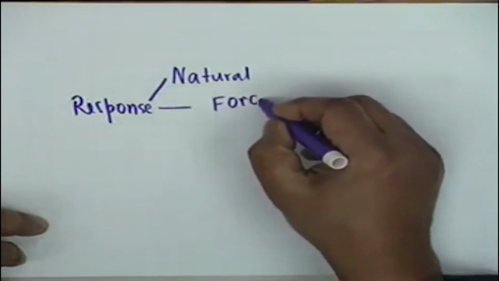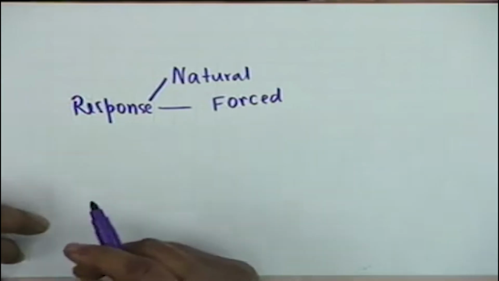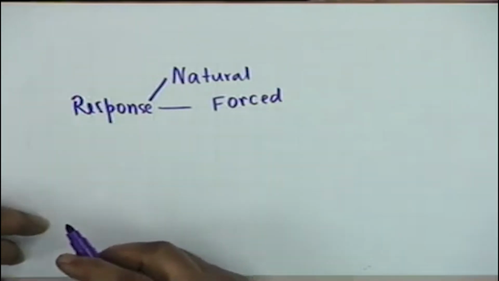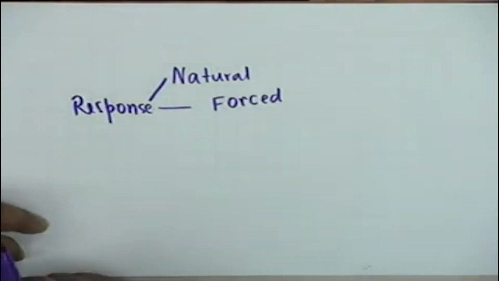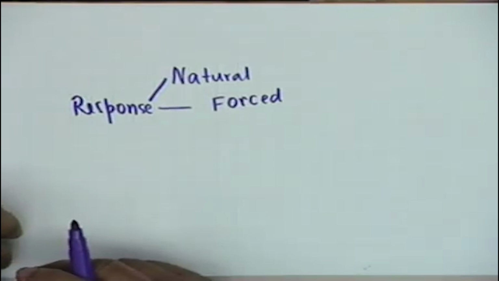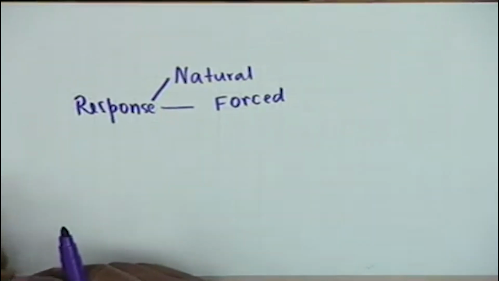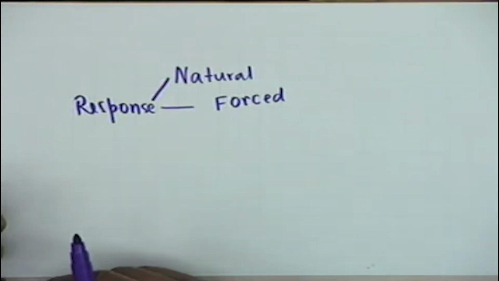If there are external excitations, then the response that we get is called the forced response. And in general, a circuit may have excitations, voltage sources or current sources or both, and also internally stored energies like electrostatic energy in capacitors and electromagnetic energy in inductors, and therefore in general the response of an electrical circuit shall be a combination of natural response and forced response.